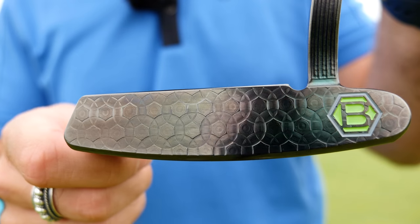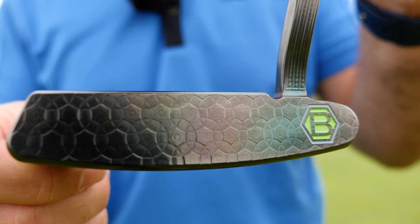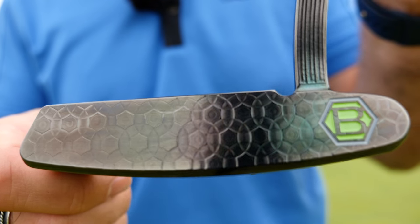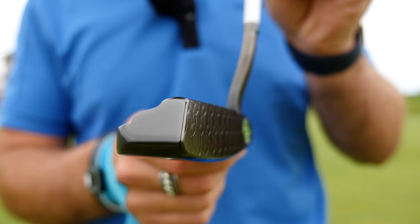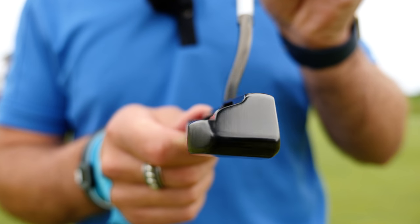So everyone really knows Bettinardi from kind of their childhoods, pretty much. Bettinardi was like some of the best putters around, really on par with Scotty Cameron's. This putter itself, the F, it's kind of ridge milled and fades into the actual putter head, which kind of gives it a very, very classic design.